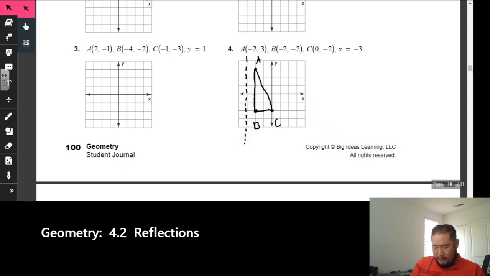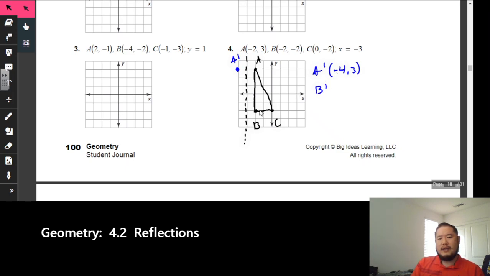So the easiest way for me to do this is just go ahead and start counting. Okay? What I'll figure out right here is this. Now, from the line of reflection, A is 1 unit to the right. A prime has to be 1 unit to the left. So that tells me that A prime right here, it's going to be -1, 2, 3, 4, and then up 3. There's A prime.